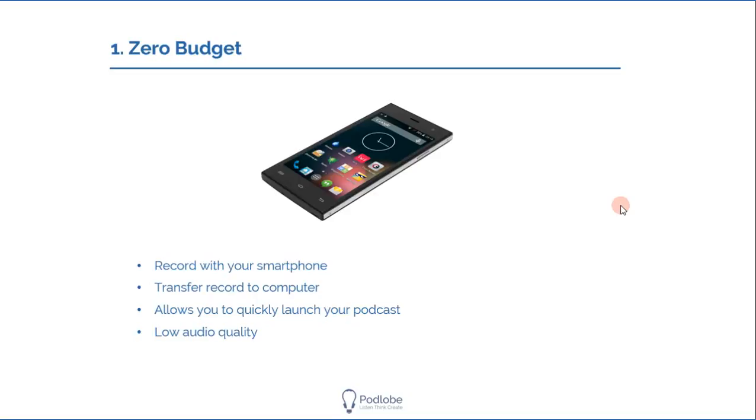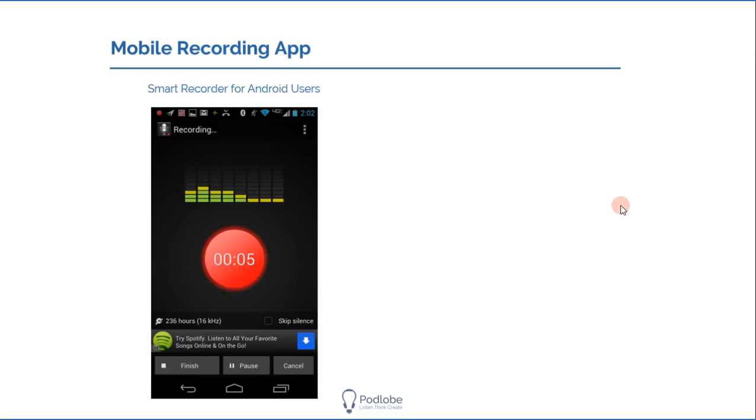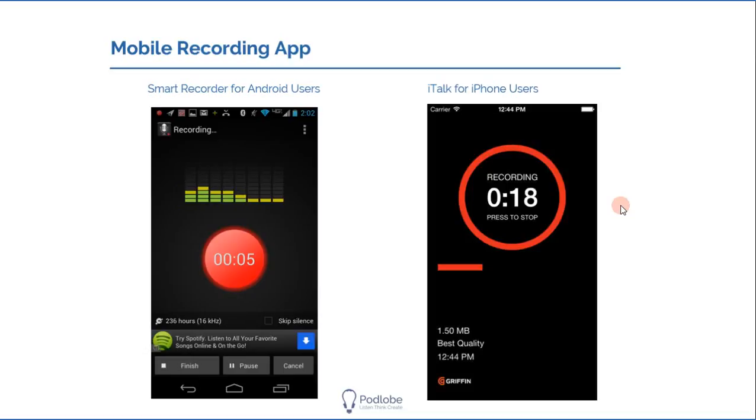audio production. Now, when you're recording, most times it's best to record in WAV format. And the following softwares I'm going to show you, like the Smart Recorder for Android devices, just go to your Google Play Store, download this app, and make sure you're recording at the highest quality possible. WAV format, 44 kilohertz is all right, but just try and record at the highest. Highest possible format means large file size, but it also means it is recording the best audio for you, and even after editing, you can still get the best. For iPhone users, you need to get the iTalk.